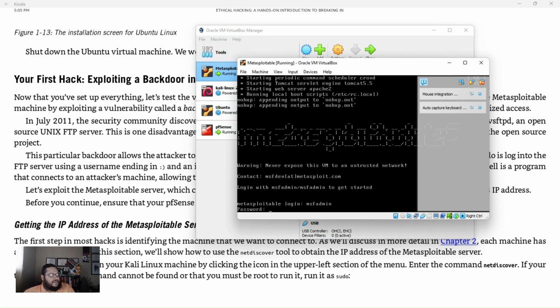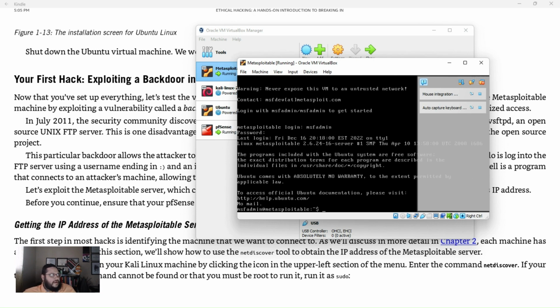Orange chicken. All right, we're logged in.